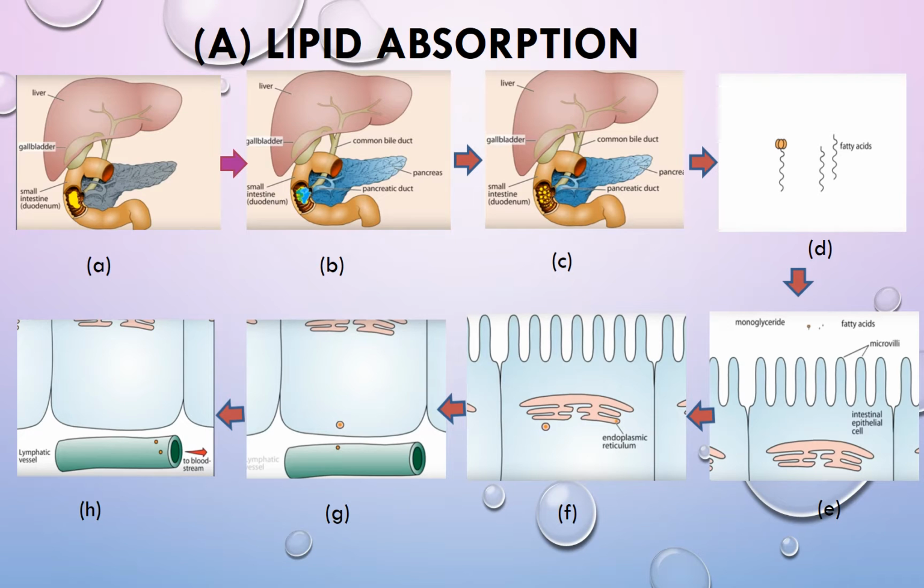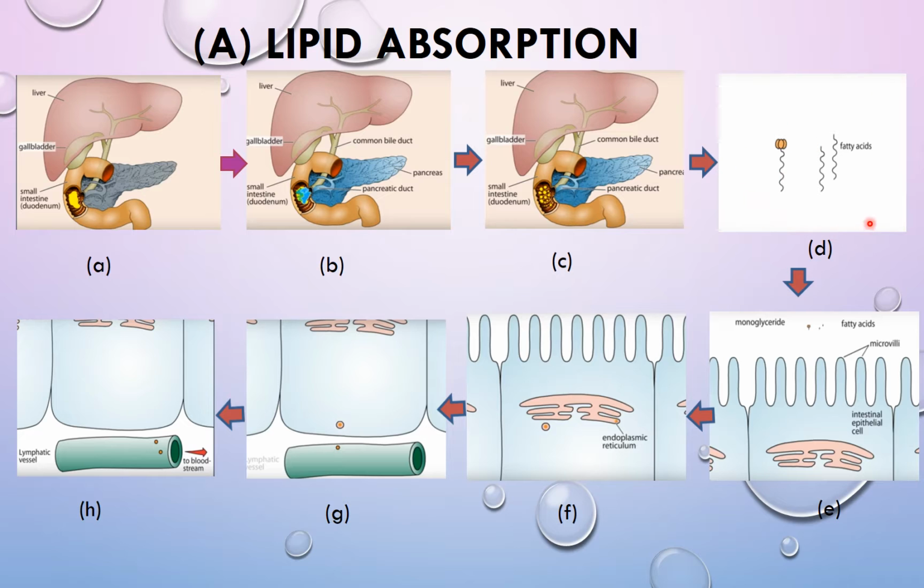First, lipid absorption. Lipid can be obtained from the daily diet. The digestion of the lipid starts from the duodenum, and the movement of the intestine will break the lipid into smaller droplets. Then, through a series of actions by the bile molecules and the pancreas lipases, the lipid will be broken down into free fatty acids, glycerol and monoglyceride.